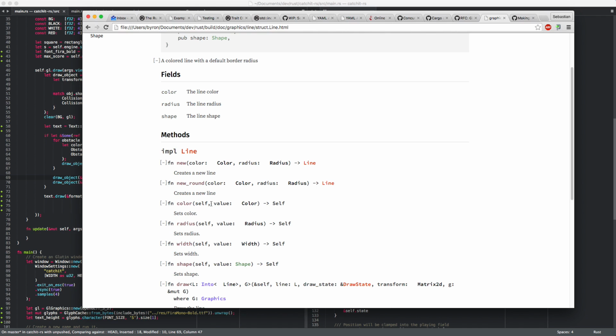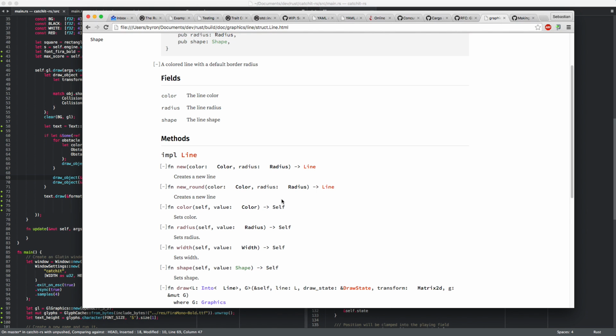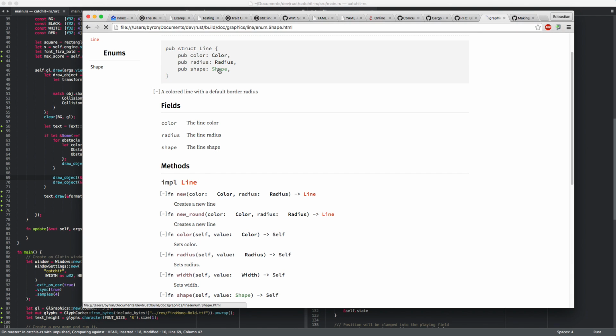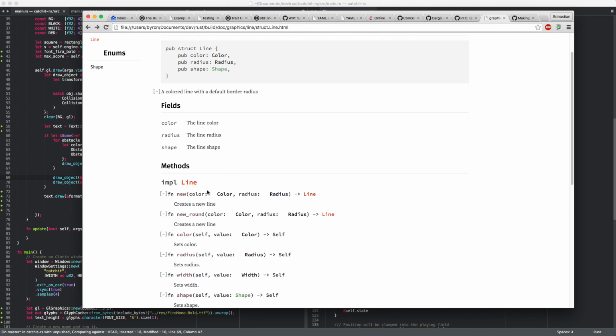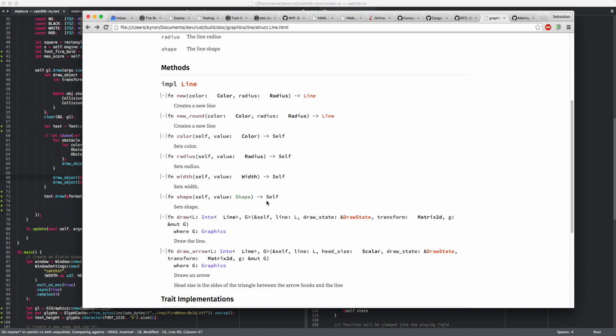How does a line have a radius? Am I not getting this? Because a line has a shape. What's the shape? Square, round, bevel. Okay. Yeah, we'll just see what kind of lines I can do here. Line new. And how do I determine the size of the line?